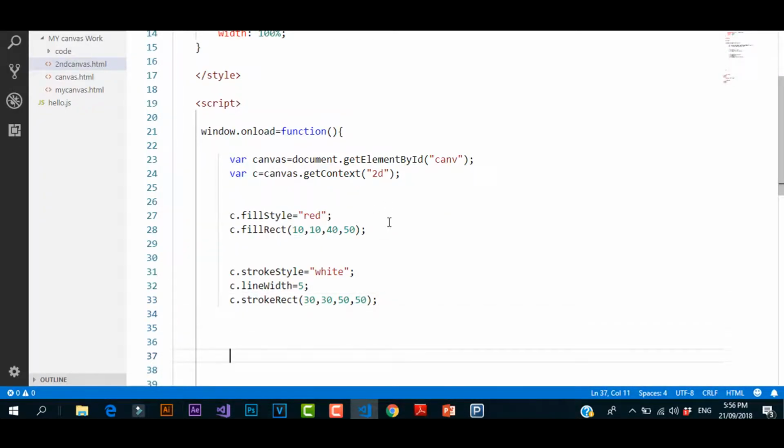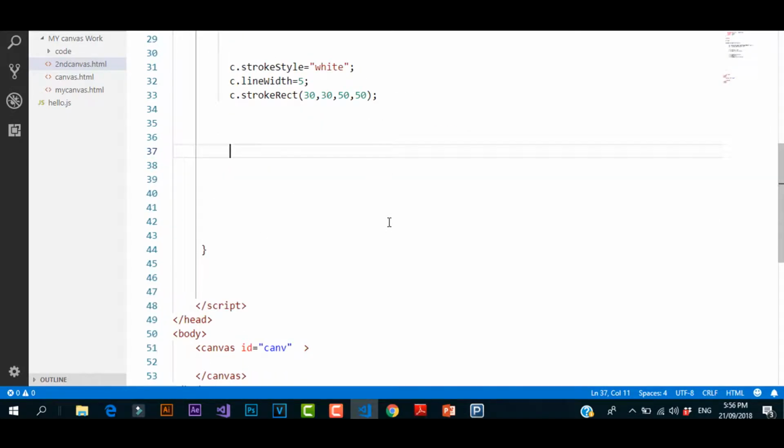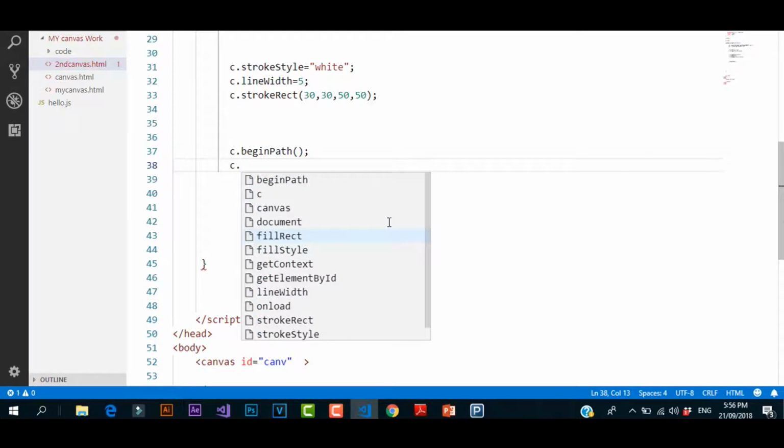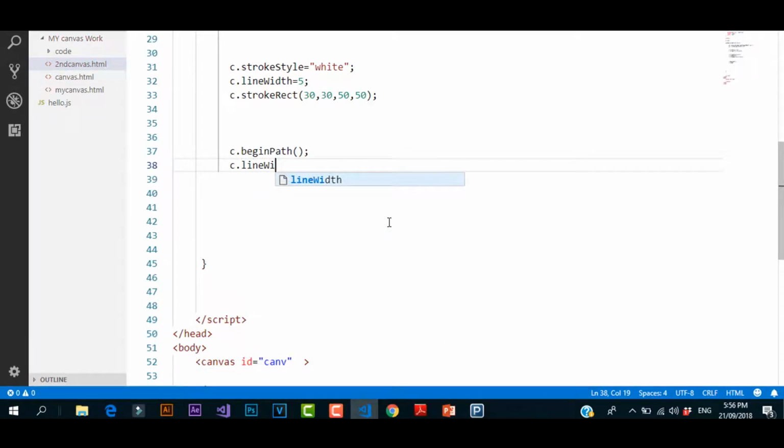And now I'm going to show you how you can draw the line. First of all you should specify the path, C dot beginPath, and C dot lineWidth, because it specifies the width of the line.